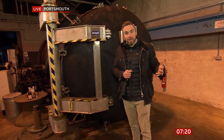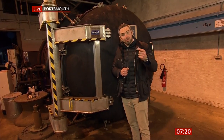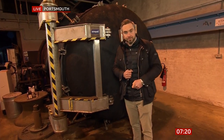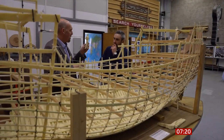They had to be split between South Wales and here on the site of the Mary Rose because of the time constraints — with the number of pieces, they simply couldn't do it all in one place. We've also been looking at what this ship will look like when it's finally put back together, and this is a one-to-ten scale model. The figure represents a six-foot-tall person to give you an idea of the size and scale.